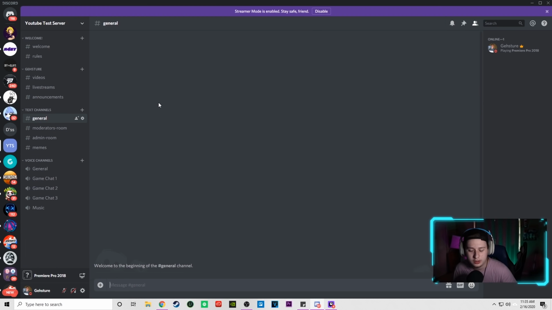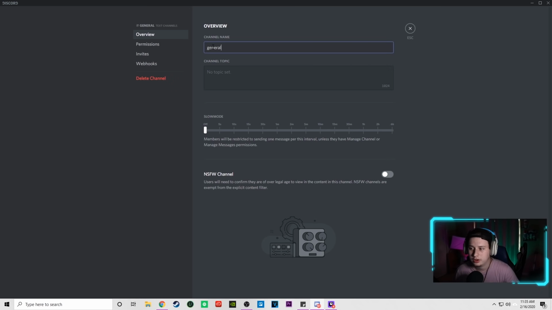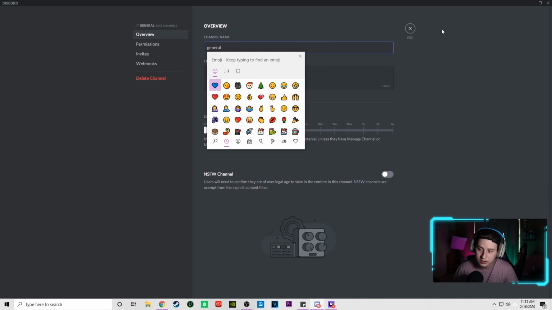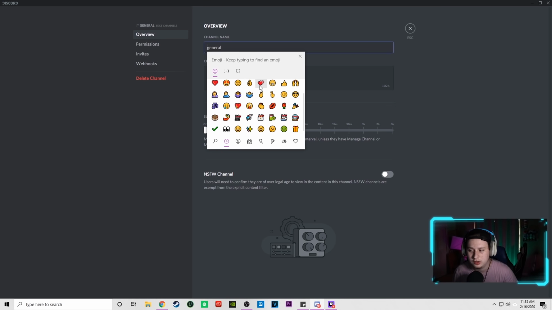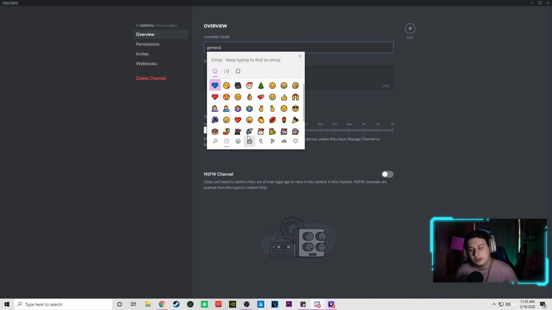This will help you guys if y'all want to edit any of your channels in the future, or change the names of them or anything. We're going to click this little settings button right here, and we're going to be able to change the name. Now, to be able to pull up the emoji keyboard on PC, if you click Windows plus period, it'll bring up the emoji keyboard for you guys. So you can type in any of the emojis that you want to. You can search it, you can scroll through and find which ones you want. It's super cool. That is Windows plus period, and that'll open it up as long as you're on a Windows PC.